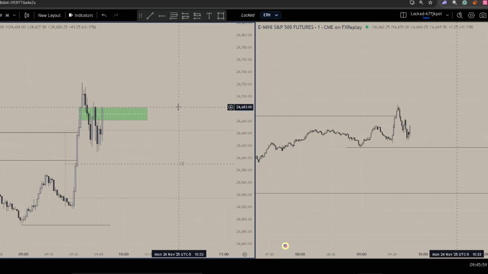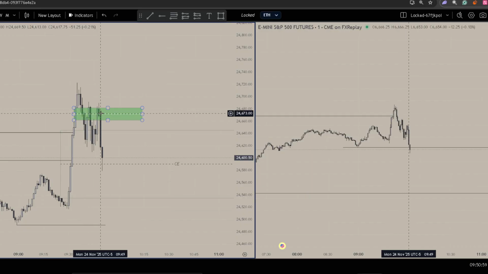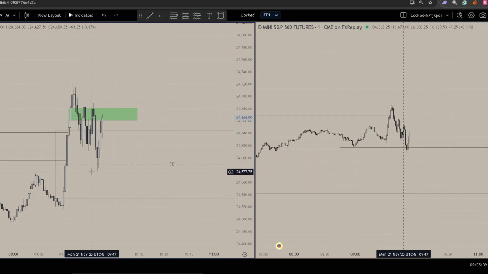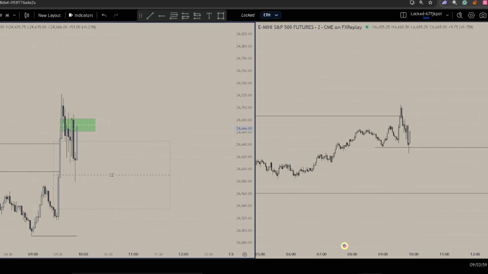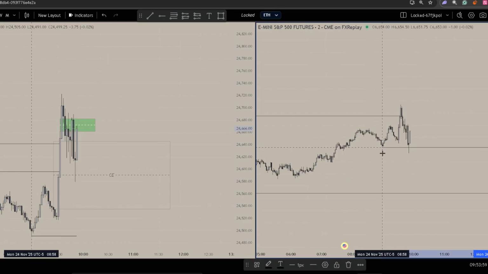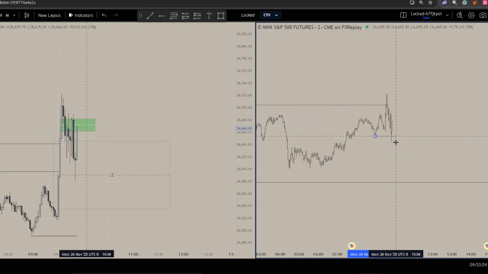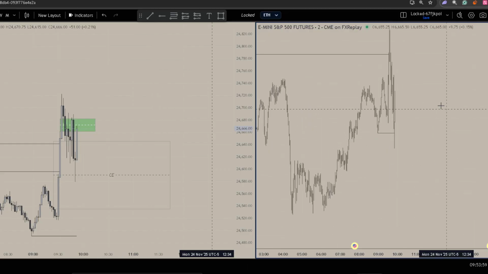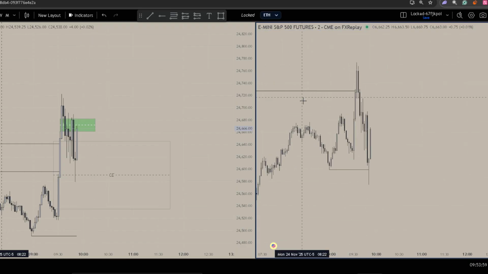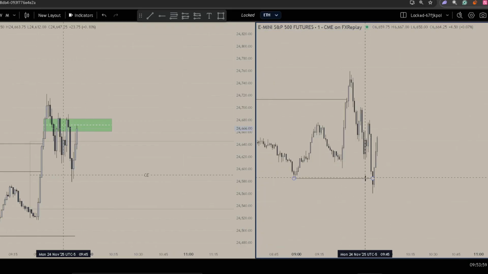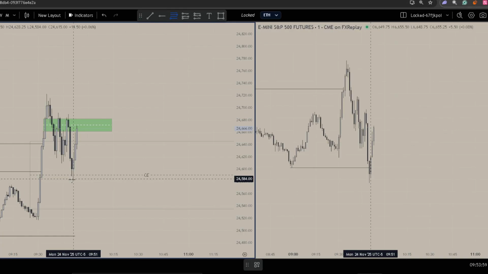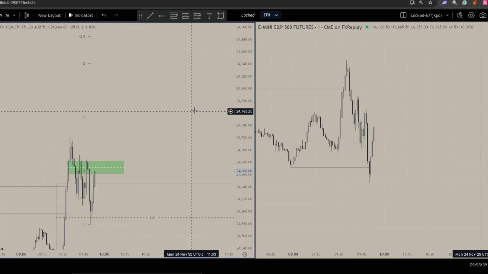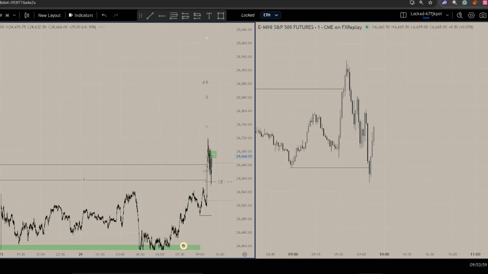Okay, I do like the reaction. Boom, bounced off of the CE. Now, since I am bullish, let's look at ES. ES took out that low. We have SMT at the lows right now. Since it's 9:53, I'm gonna wait for that 10 a.m. power 3. What would be that target?